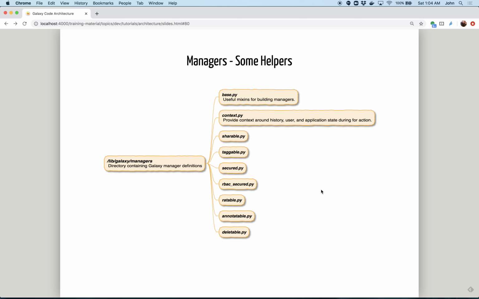I'll just briefly say that there are going to be some controllers in Galaxy that don't use managers. So there are controllers that talk to the application components directly. That's just the way Galaxy was architected for a long time. The managers are not brand new, but they're relatively new compared to the concepts in the models and some of the other components in the web app. So yeah, you'll find examples counter to this, but this is sort of the current best practice.